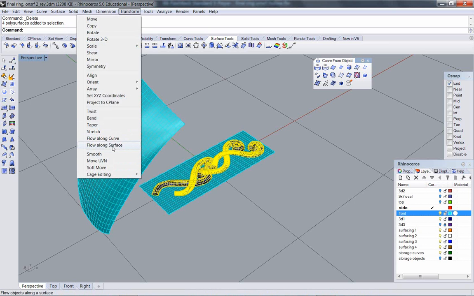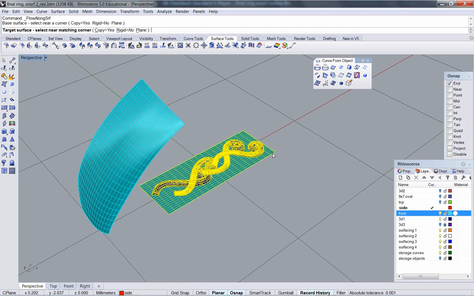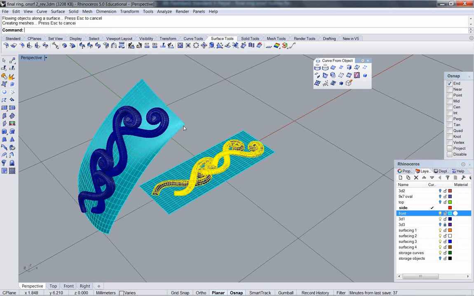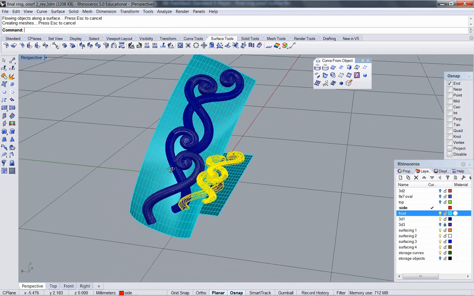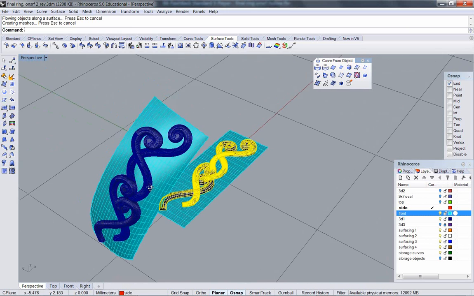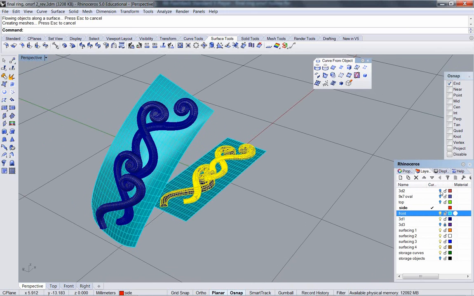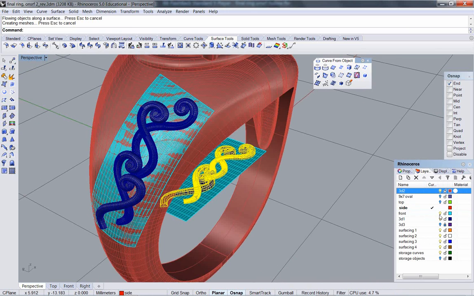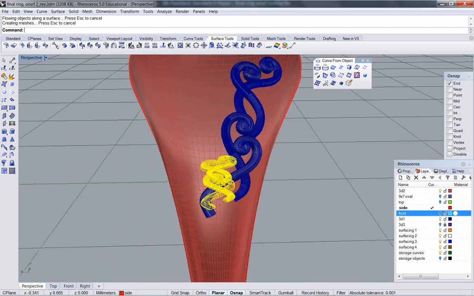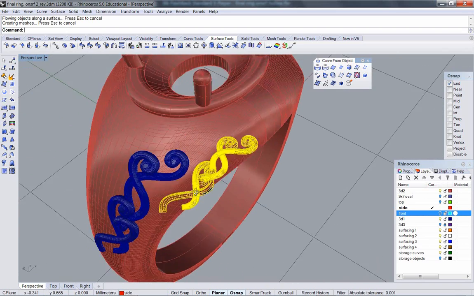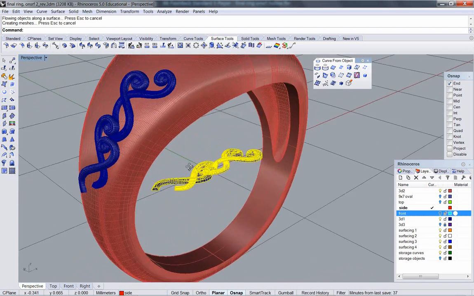Record history. Transform, flow along surface. Corner. Corner. And there are my complicated details. Float up.